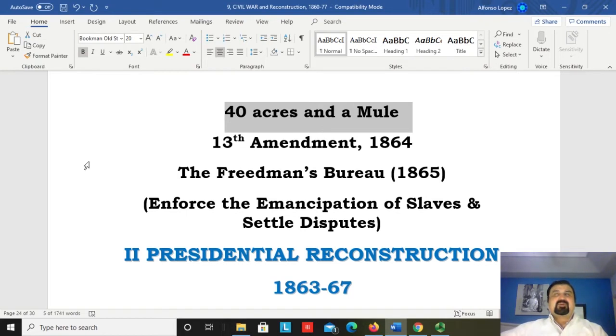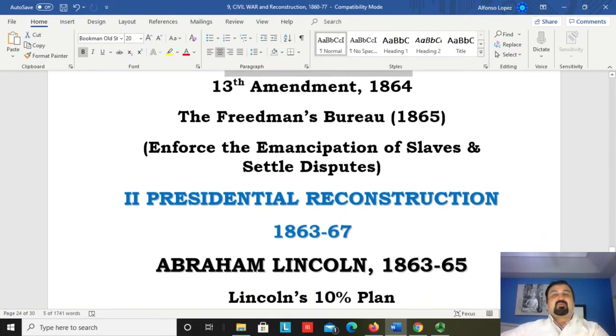So most Republicans at this point just agree that what the South needed was to abolish slavery. Once you abolish slavery, we can bring back those states into the Union, but they need to abolish slavery. So that's why in 1864 the consensus across Congress was that it was necessary, before the end of the war, to abolish slavery in the Constitution. They said, we need to abolish slavery in the Constitution as soon as possible.